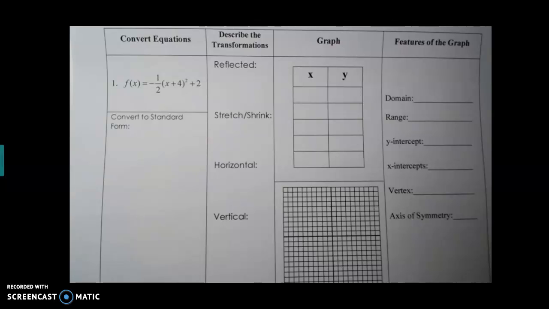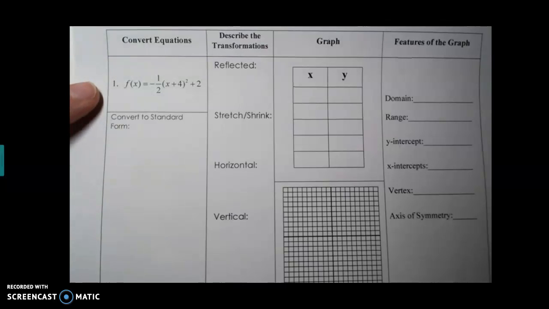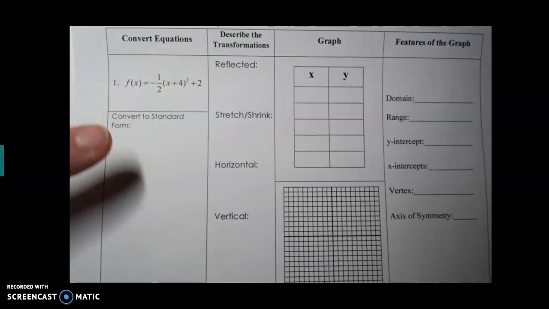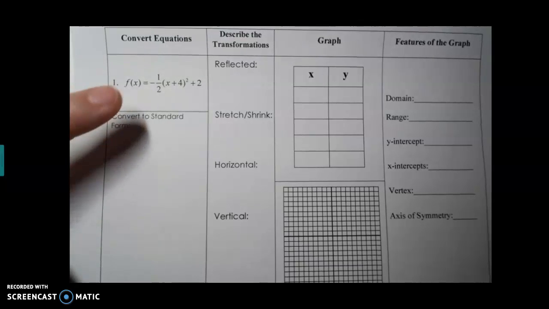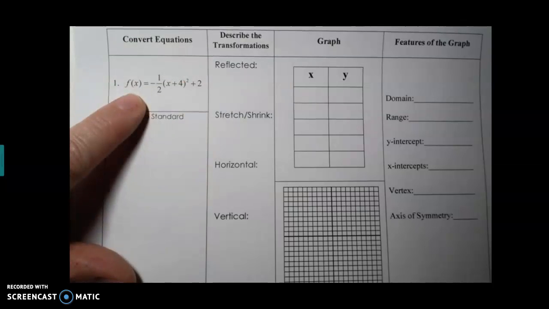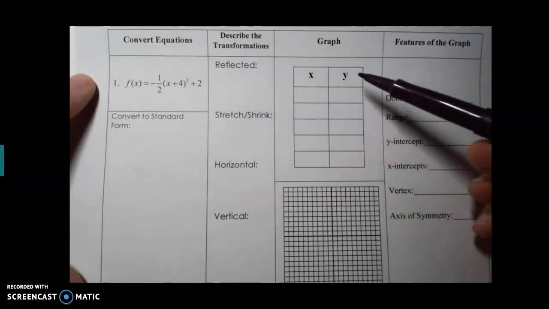All right, for today's lesson, I wanted to remind you, this is really all review. We have covered all of this material before, but I wanted to remind you before you do the other three of these problems. Each equation you'll be given either in standard or vertex form. You'll convert to the other form.